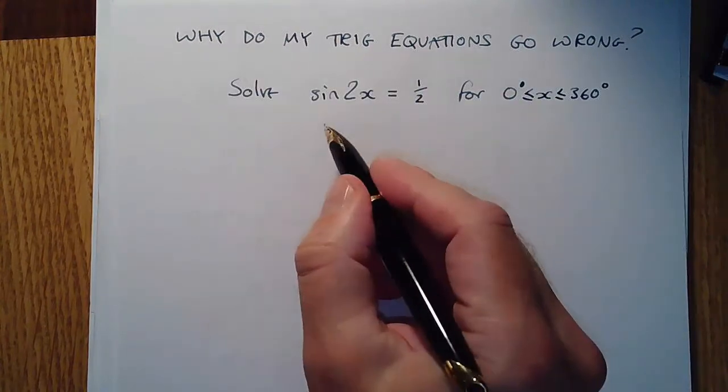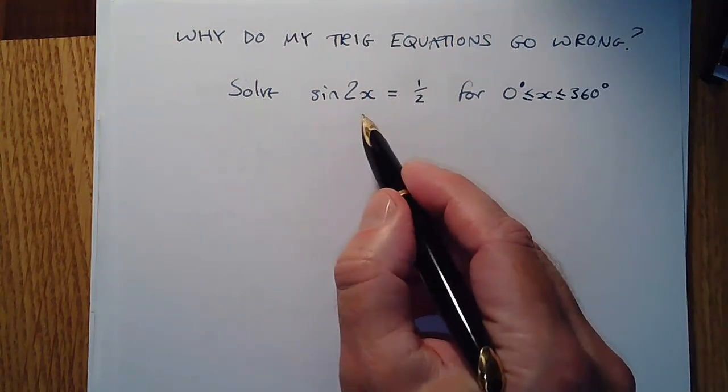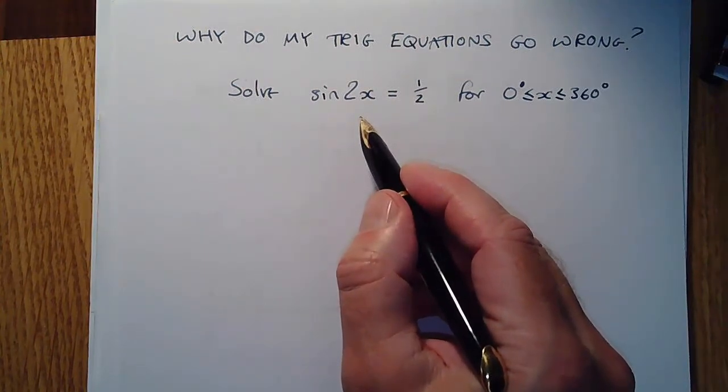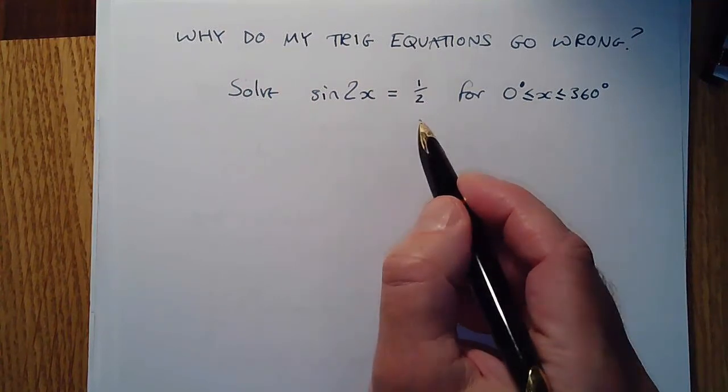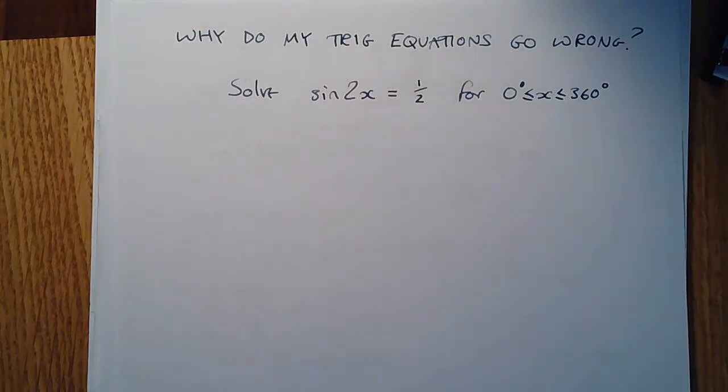Okay, the reason why this is not the most basic kind is we've got a 2 in front of the x. Now one thing that some people do is they think they can divide by the 2 and get sine of x equals a quarter. Of course you can't, that 2 is locked away inside the sine, but that's not the most common error. In fact, most people make errors by doing things that aren't actually wrong to begin with.